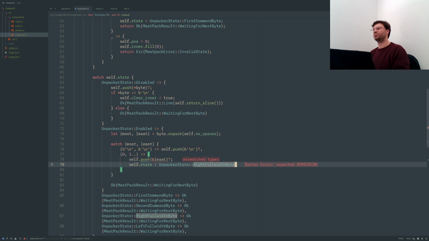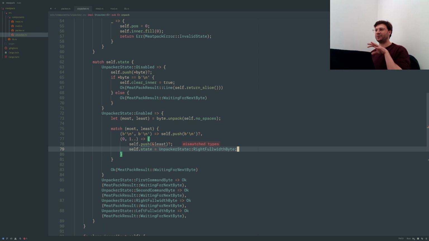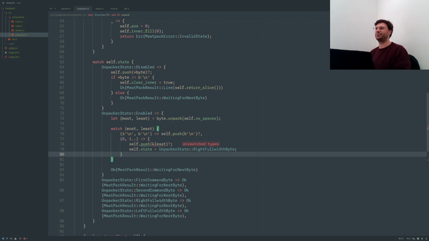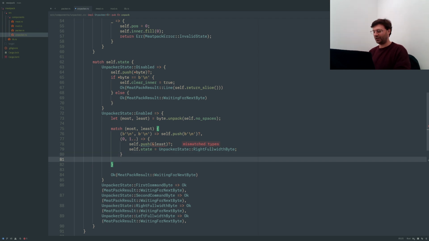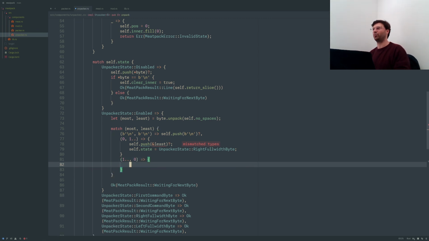so this should be added on, and when we get that next byte, we've got the cases down here where we deal with whether it's a right full width byte or a left full width byte. We'll deal with that in one moment, but at the moment we just need to indicate that the next byte coming along is a full width byte. The other way is that we have a U4 that's being packed into U8, and we also have a flag to say that there is a left full width byte on its way.